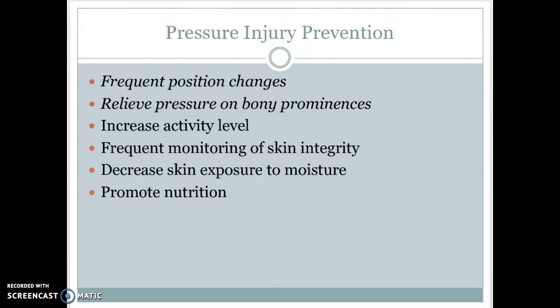So in general, for prevention of pressure injuries, we're going to change positions often. We're going to relieve pressure. We talked about that in the first presentation as far as bridging the gap and dispersing the pressure over a larger area instead of one bony prominence. Of course, as physical therapists, we're going to try to get our patients moving, get them up out of bed, even sitting in a chair, starting to walk. All of those have a multitude of benefits, but definitely benefit the skin.